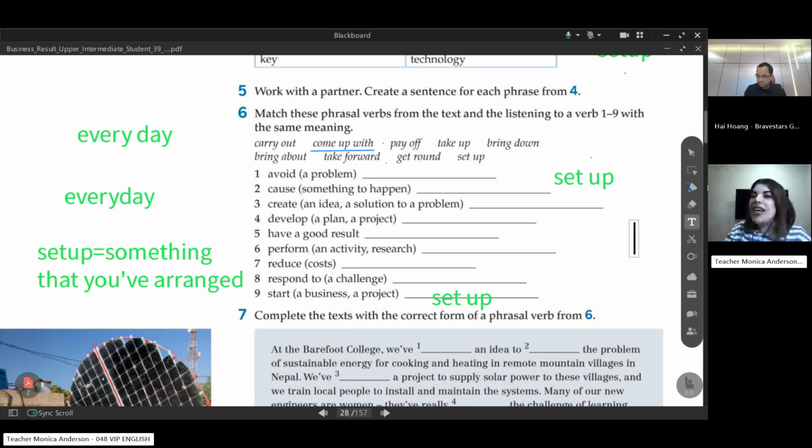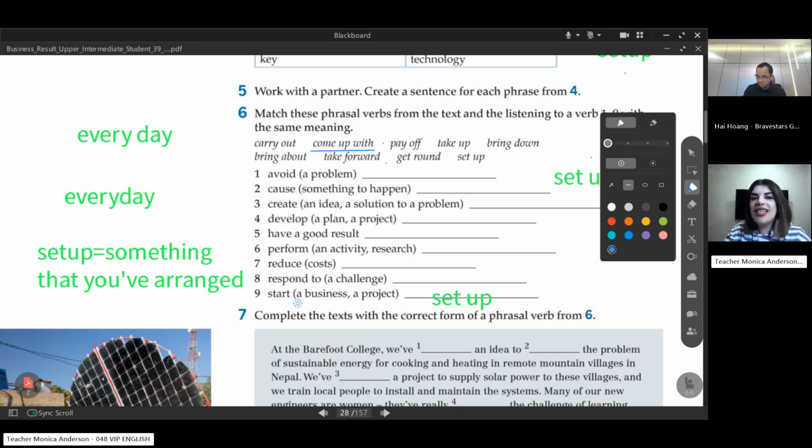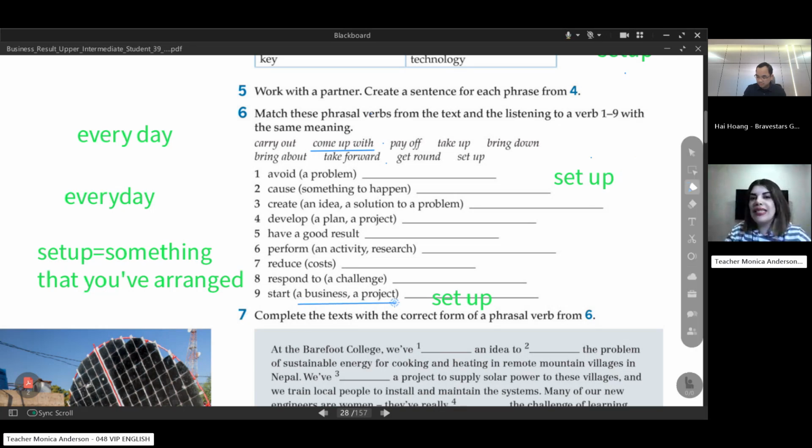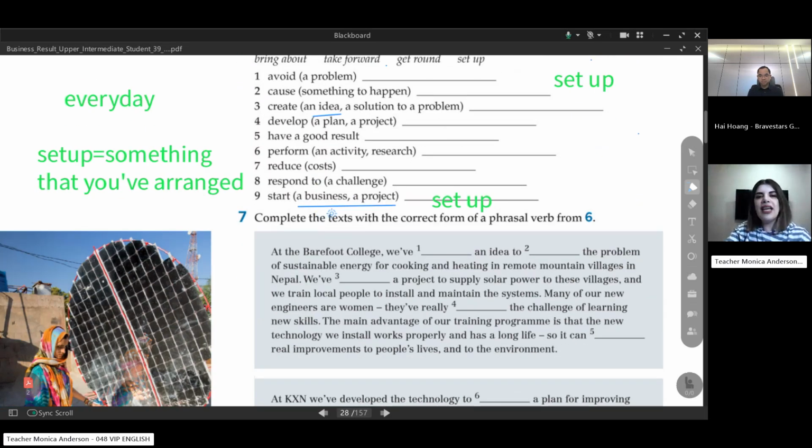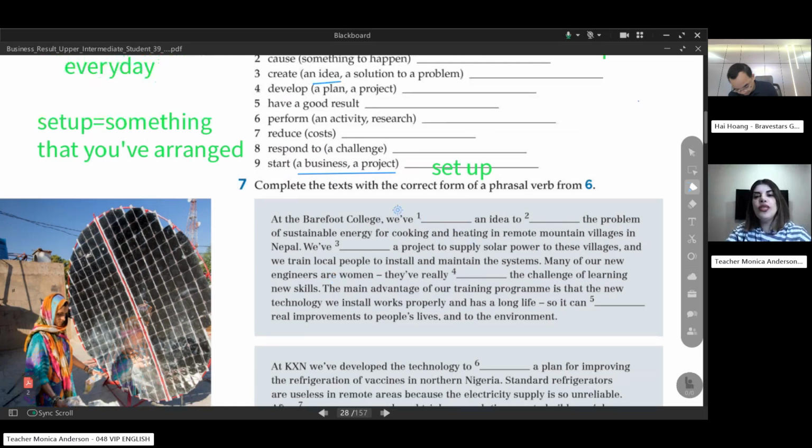But because of this, we have the words in brackets. So we have business. Since it's a common collocation, when I see this word, I say, okay, this is a collocation. We set up a business. So this phrasal verb is better because it normally comes with it. And we say create an idea, so it's not bad. Well, now we have the meaning of this word. Let's use that.